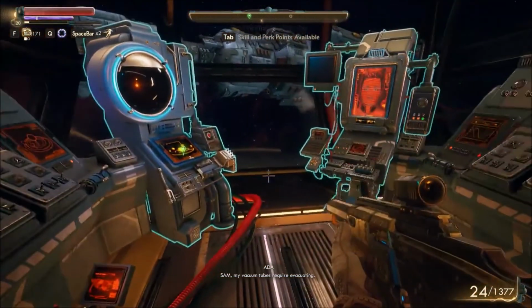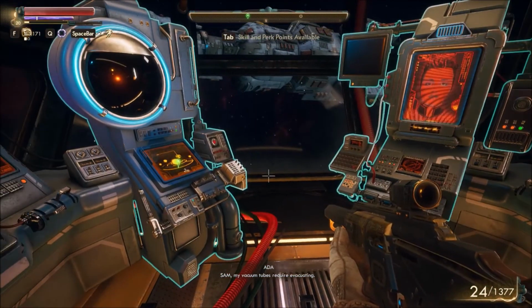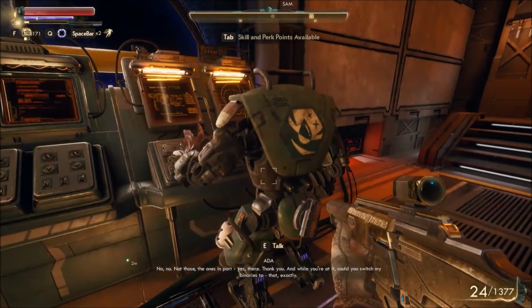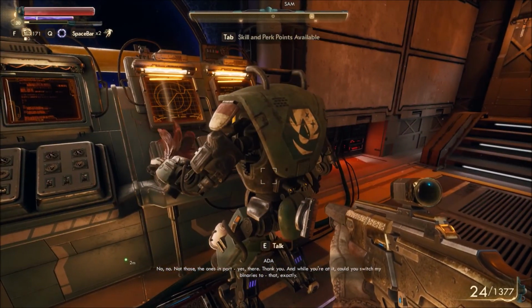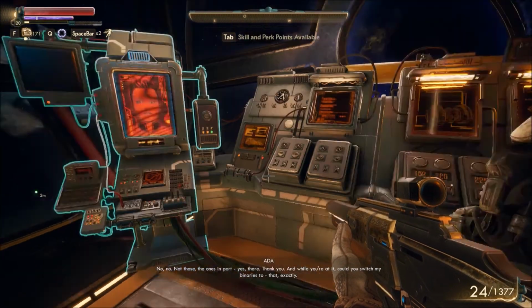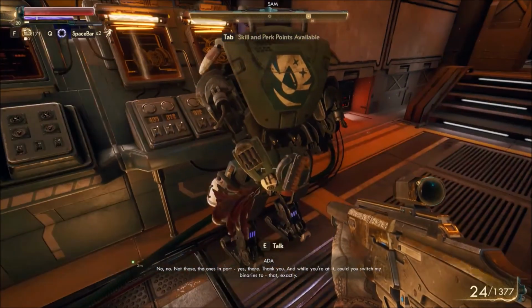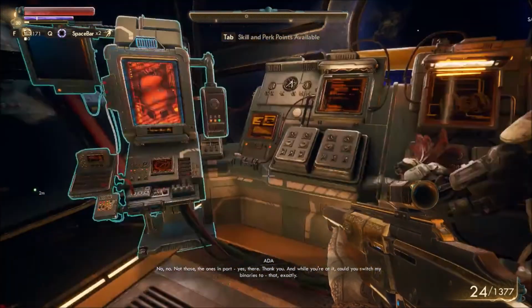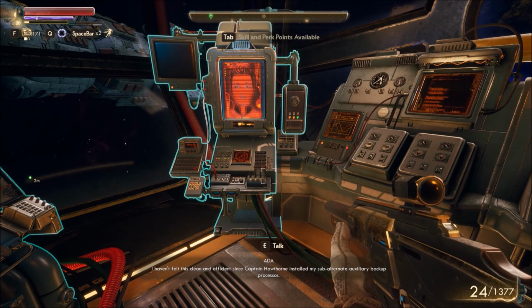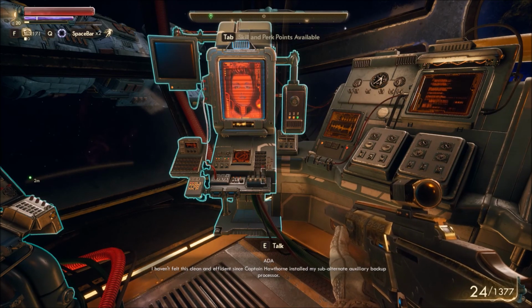Sam. My vacuum tubes require evacuating. No, no, not those. The ones in port. Yes, there. Thank you. And while you're at it, could you switch my binaries to that? Exactly. Really? I felt this clean and efficient since Captain Hawthorne installed my subalternate auxiliary backup processor.